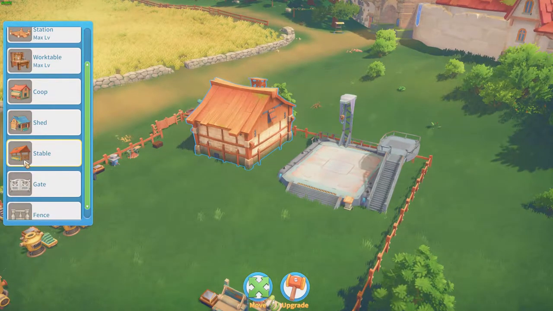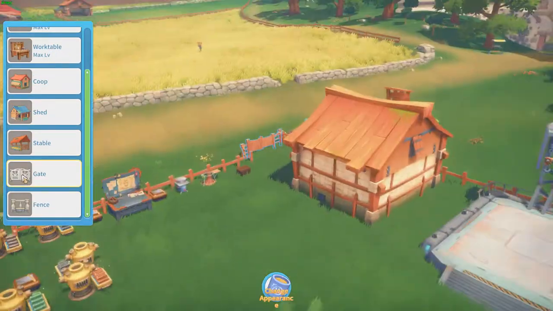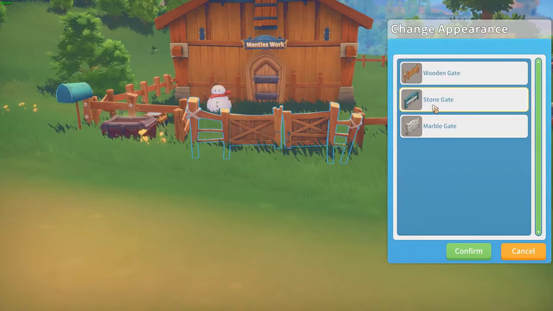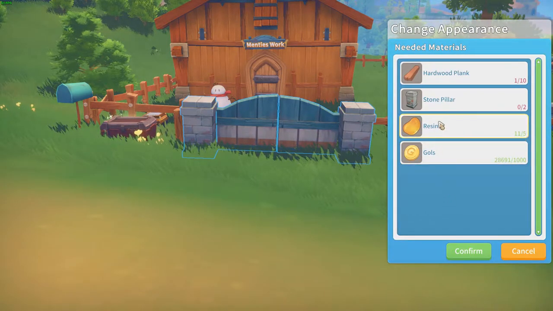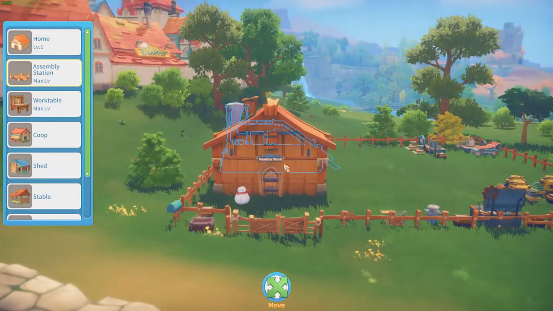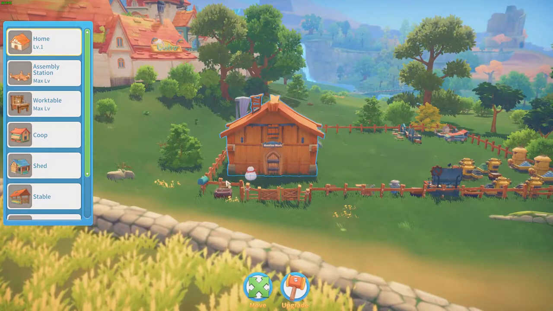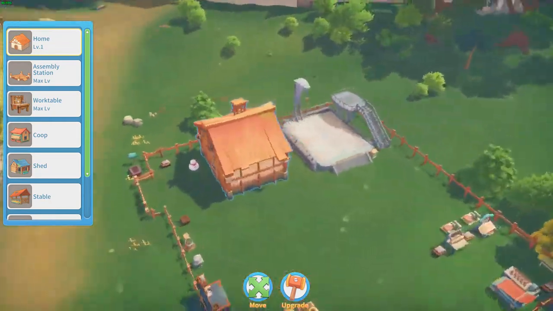Then we got stables, we got gates, we got fences. They added a lot of stuff here. Didn't know we could change the appearance. Stone gate. Confirm, what will it cost me? I guess it will cost us some pretty penny. But that's for later. I was here because I wanted to change that one. Why can't I? How can I change the looking situation? Because I... Oh, that's how.